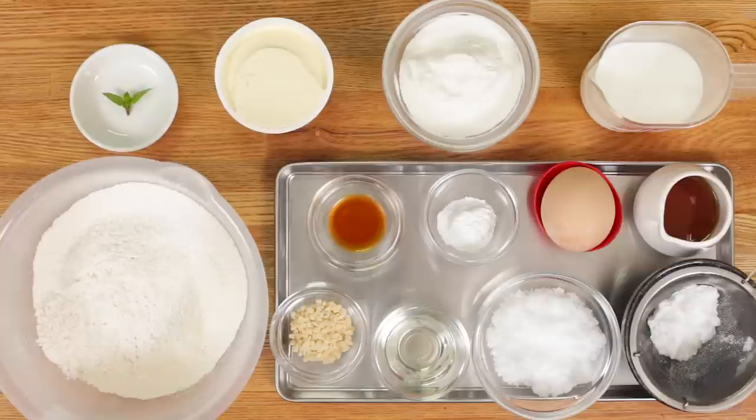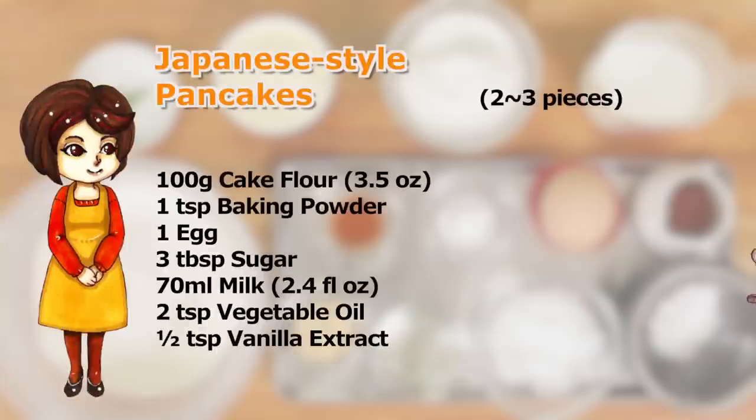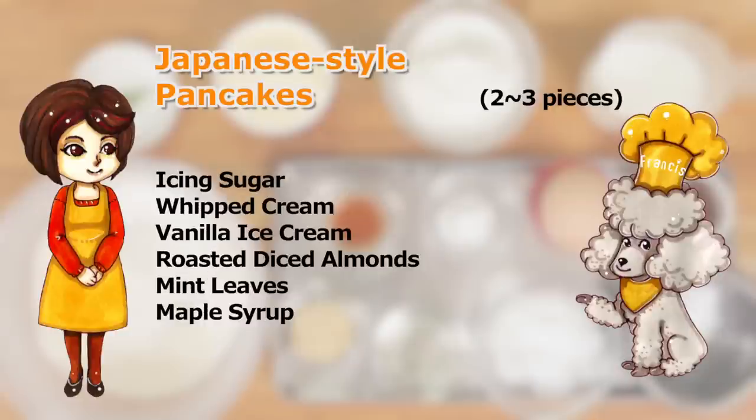When the batter is too thick, add milk a little at a time to adjust its consistency.